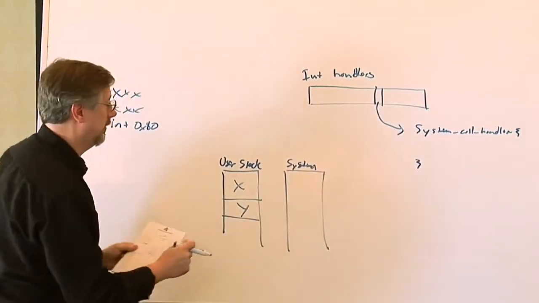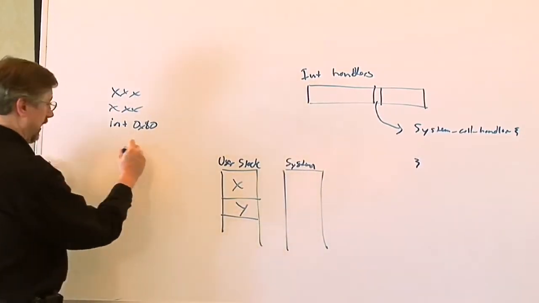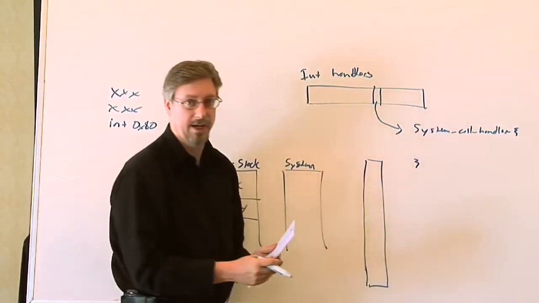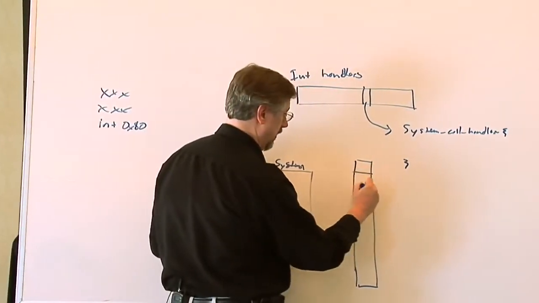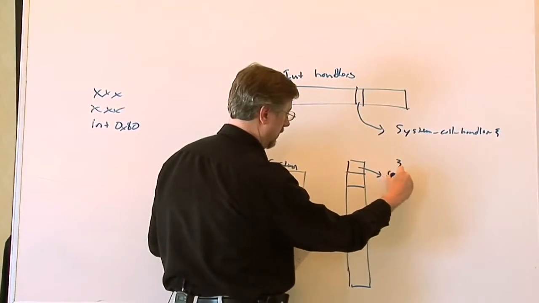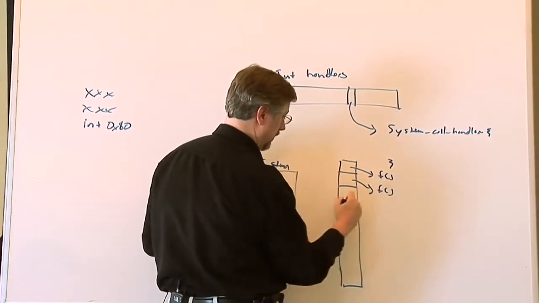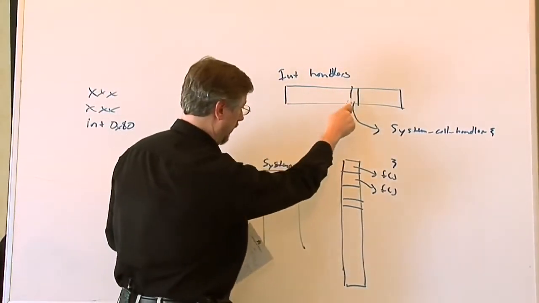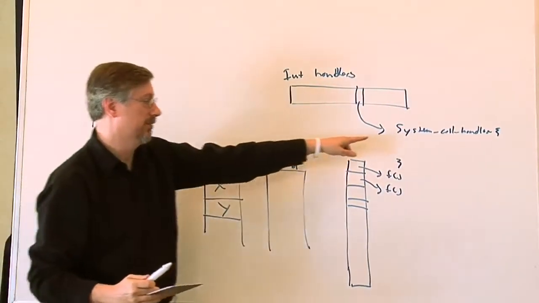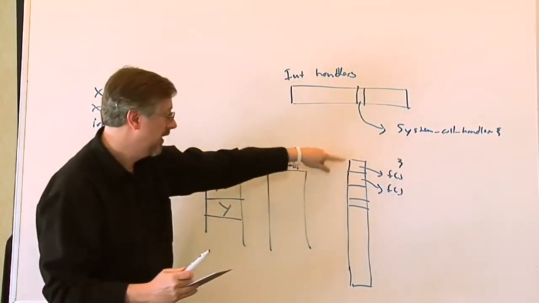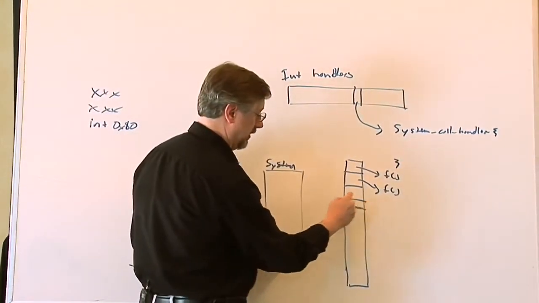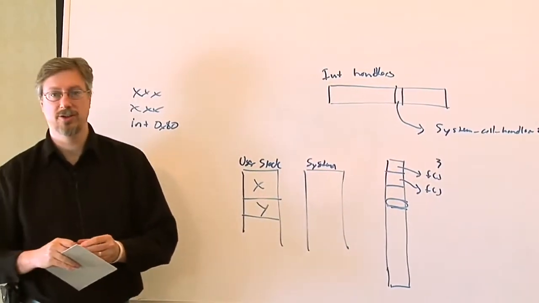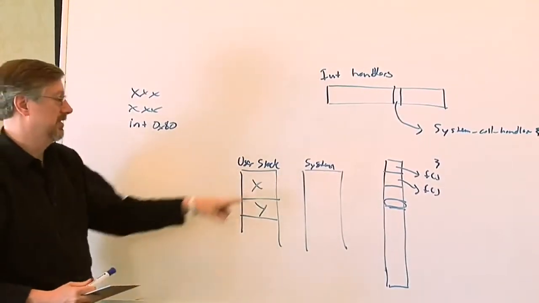Now it's using this stack. And then it has a table that it keeps, and this table is just a big array of all the system calls. These are just pointers to routines for all the different system calls on the system. Based on the system call number passed in, telling it I want system call 1 or 5 or whatever the number is, it'll get the address of the routine here and just jump into it. And that is how it transitions from user mode into kernel mode with the system call.